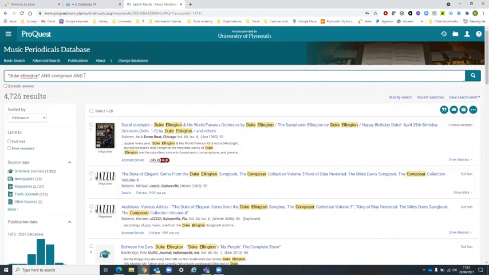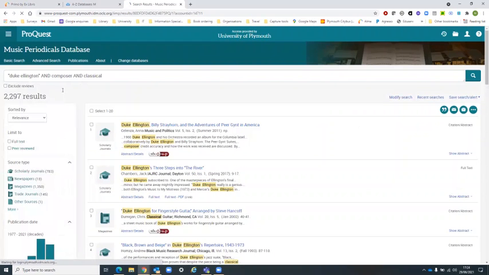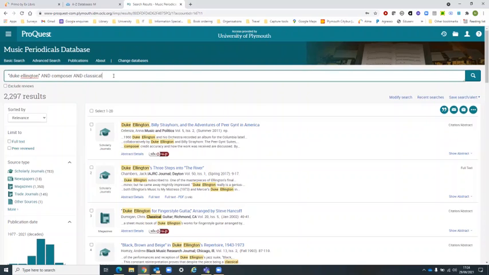I'm going to add in another search term. As you can see, that brings the results down even further because we're asking it to search for Duke Ellington as a phrase, and the result also has to contain the word composer and the word classical.